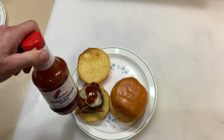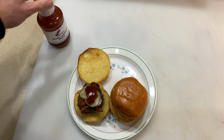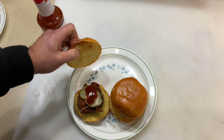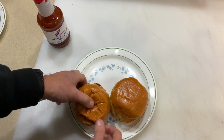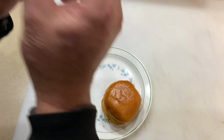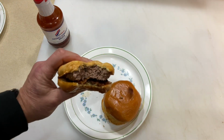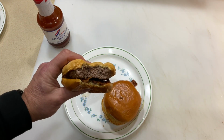I got some homemade pickles. Secret sauce. It's a secret. My brioche buns browned up really nice on the Blackstone. I'll tell you what, want me to take a taste test? Oh, you know I do. Oh, man.